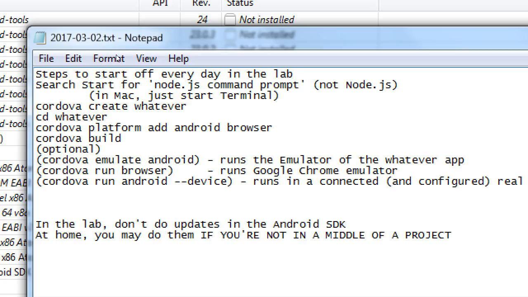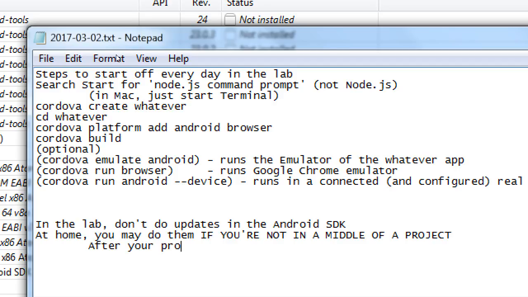Keep working on your project, make sure it's all done, release it to the wild and such, and then think about updating your software. Because this stuff here, the Android SDK, is the basic foundation of your software. And every few versions, Google decides to change things. They may delete old versions of the code or the commands or the tools or something, and then your project relied on it, so now you threw away that piece that was necessary. And oftentimes there's new commands and new versions of the code and such, so you're changing the foundation you're standing on in the middle of you working on a project.